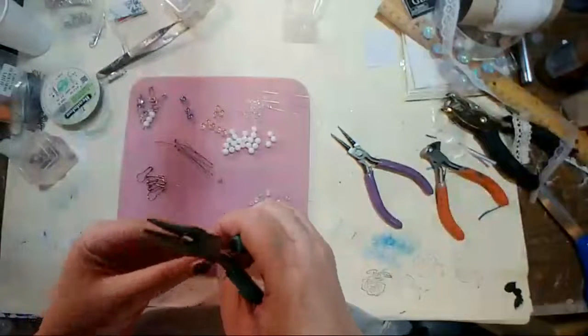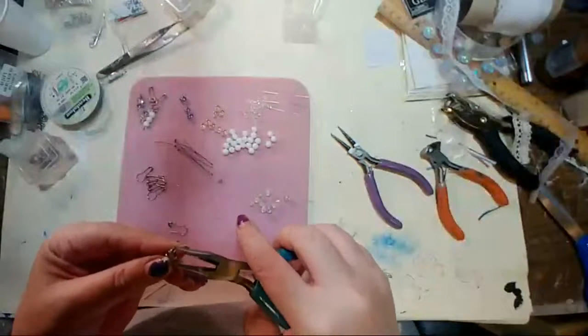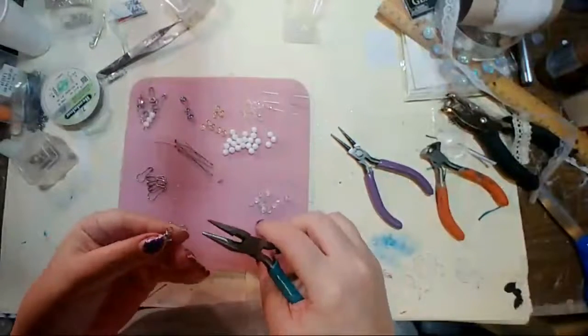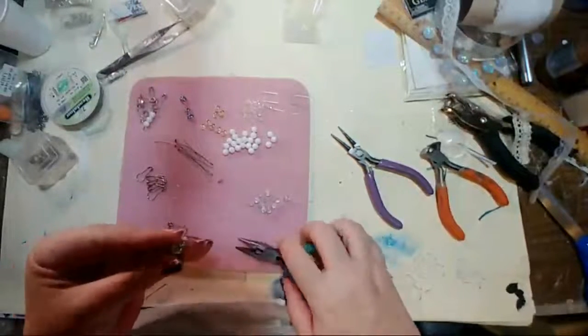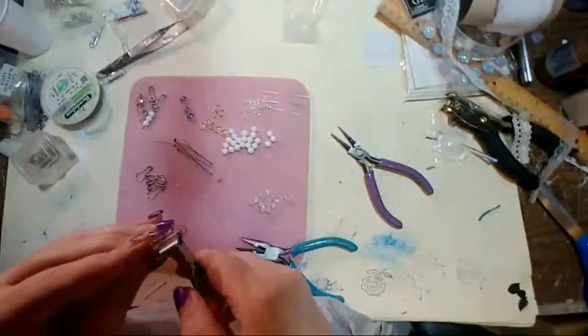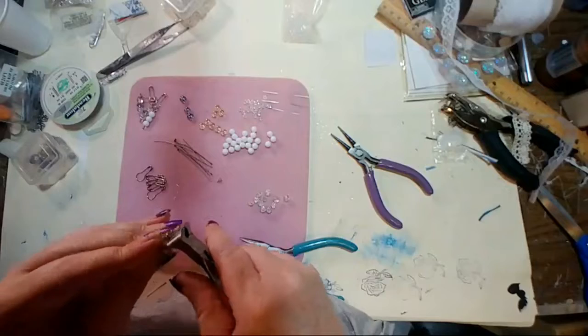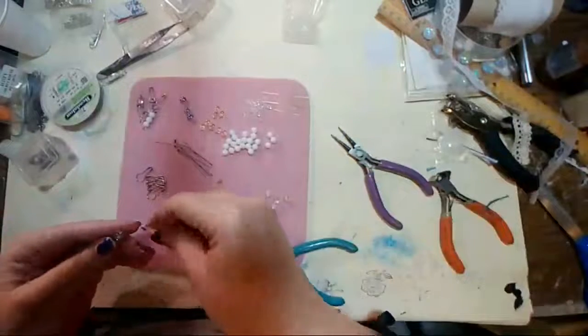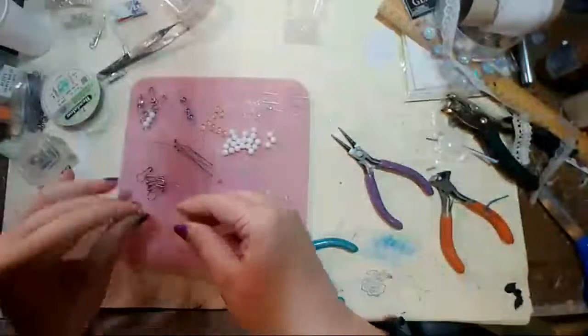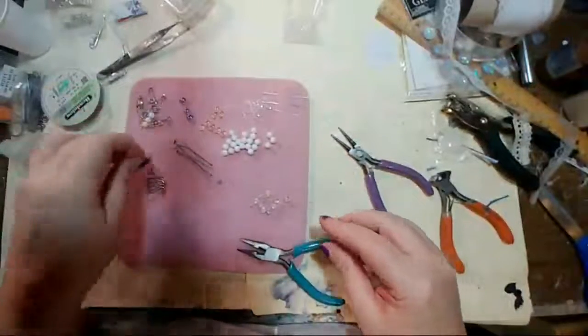And Misty, I know you make jewelry. Don't say anything about my wire wrap loops. These are going on a journal. I'm not going for perfection today. Which I can't do wire wrap loops pretty anyway. So mine are rustic. We'll just call them that. And we'll stick this on here. We're going to make another snow one.